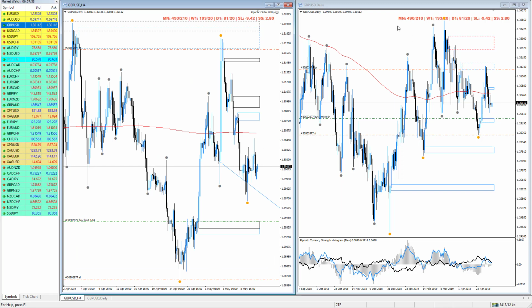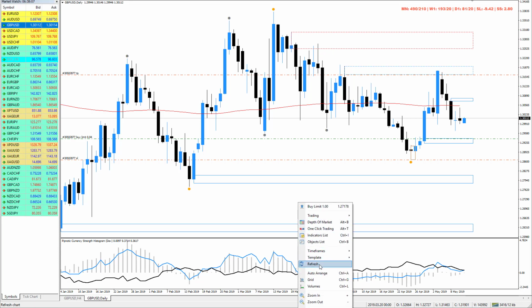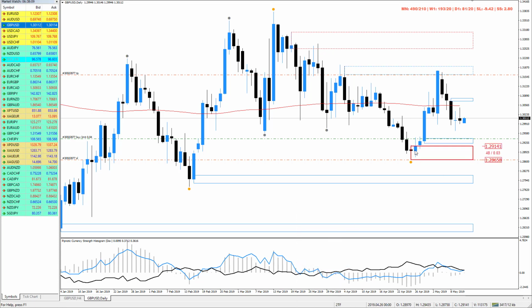I'm thinking that we'll probably move a little bit deeper into this area, looking on the daily chart, and potentially come down to here. So you go like that, or you even take the lows of this accumulation. But because the body of this candle is in the range of the previous, I'm feeling more inclined to do this. And because we have a big wick here, I'm feeling more inclined to do this. And so I'm pretty comfortable putting it around there. But I have a really good feeling that it's going to move deeper into this area here.